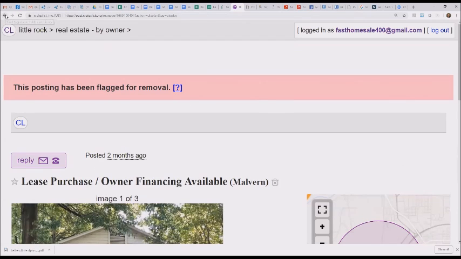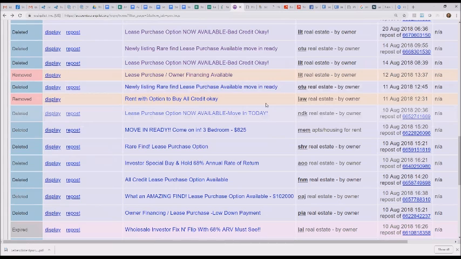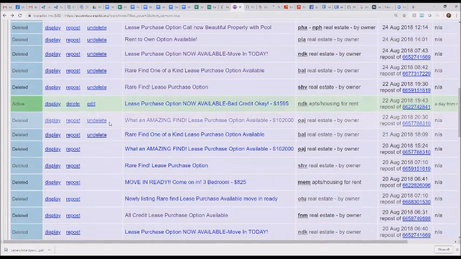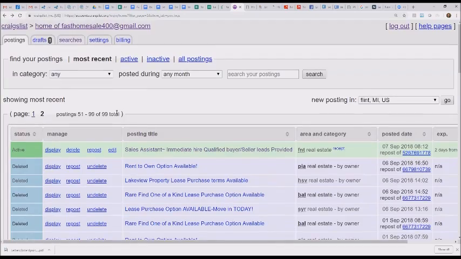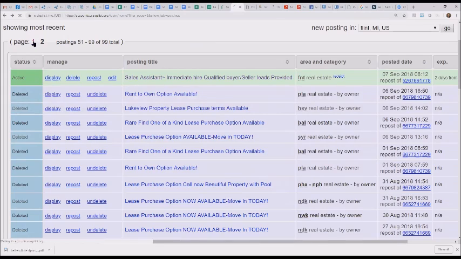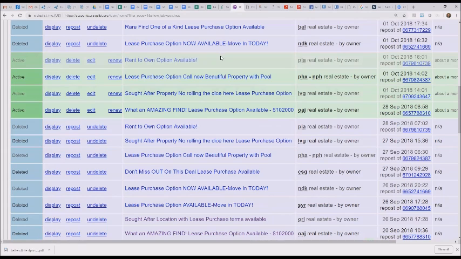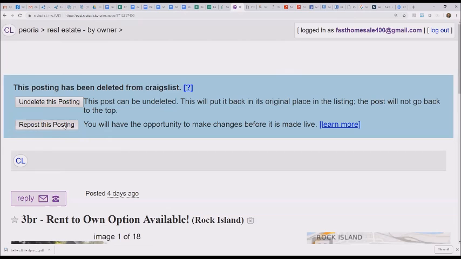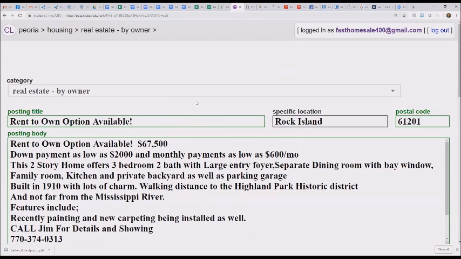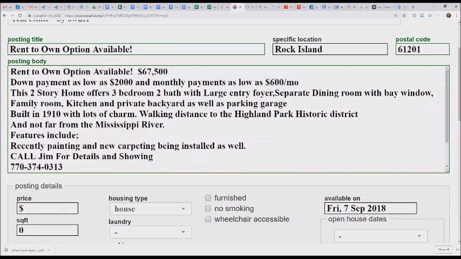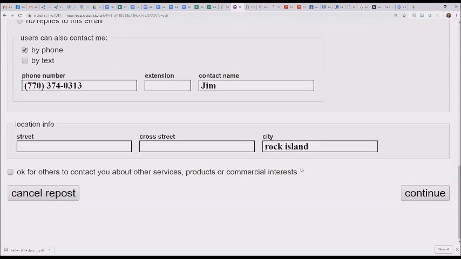And sometimes it could be just from posting too many times too fast, and then Craigslist will flag it. So you want to protect yourself from doing that. So pace yourself, and even with these renews, when I go back to repost it as a delete and then renew, like, see, I have some more here. And so I don't want to do a bunch at one time, because they're going to say, hey, you've been going at this too rapidly, and you need to stop. So they'll make you take a break from it.